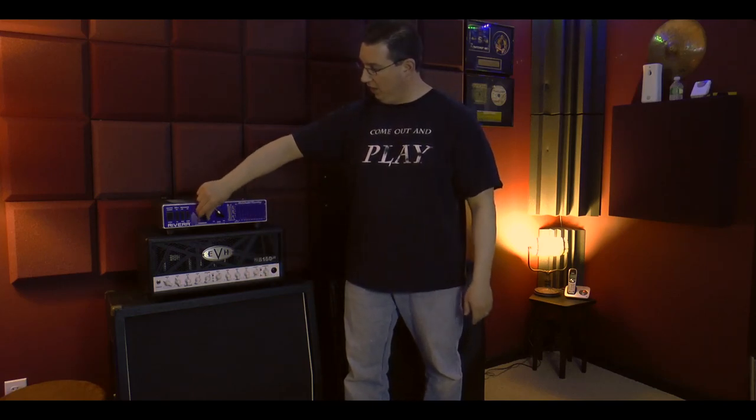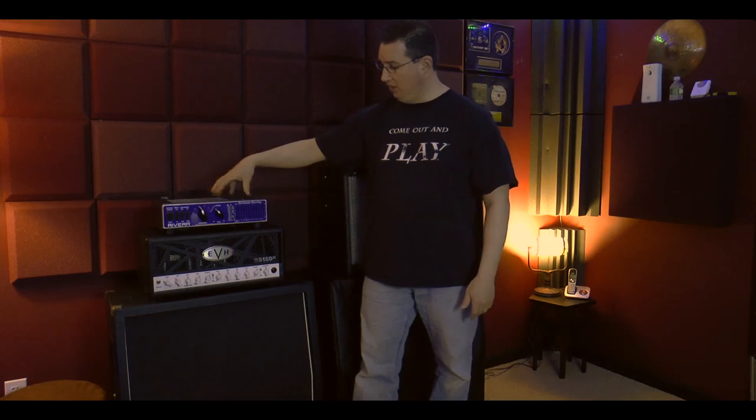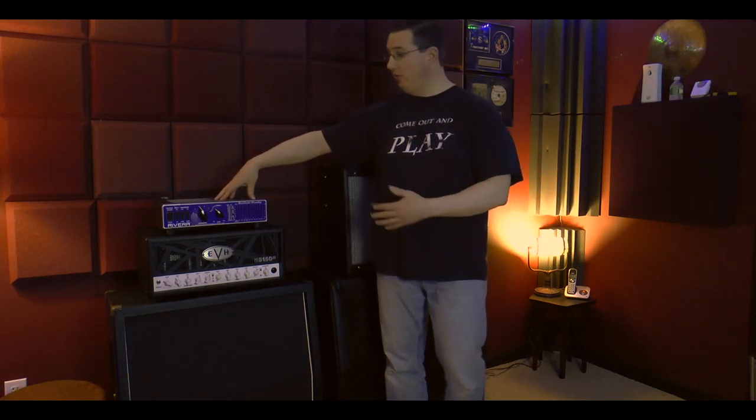And this way you can still mic up your favorite cabinet with a couple of different microphones, and you can blend them together if that's what you choose to do. And it's really well made, heavy duty, military grade type switches and dials. Really nice unit for recording direct guitars at bedroom quiet levels. So that is what I use this room for, and here's some of my guitar gear.